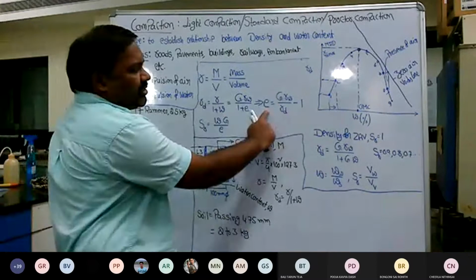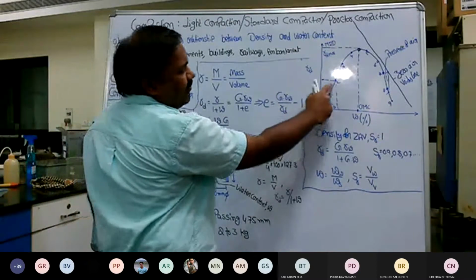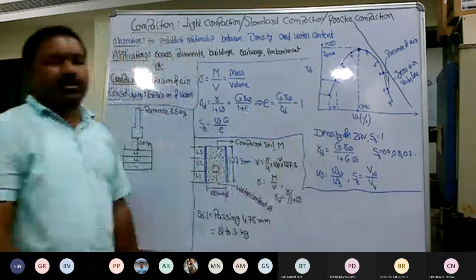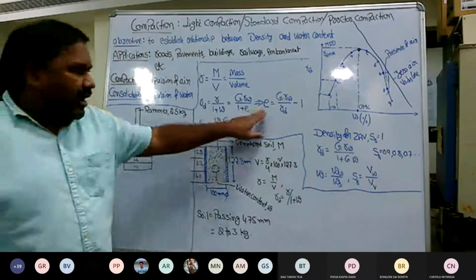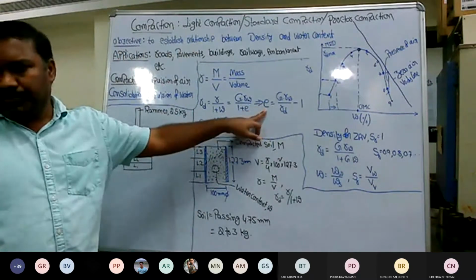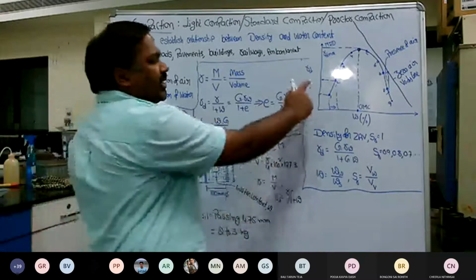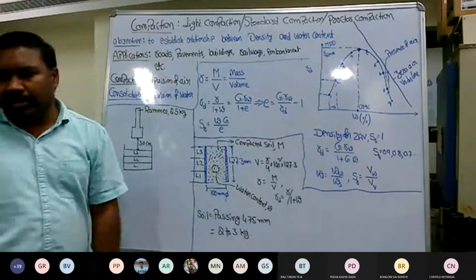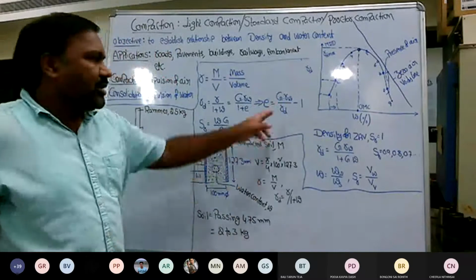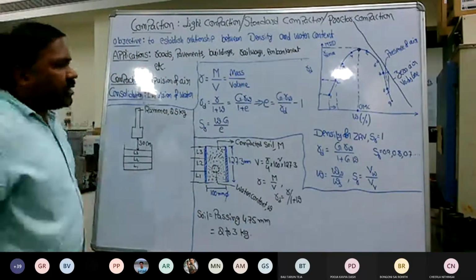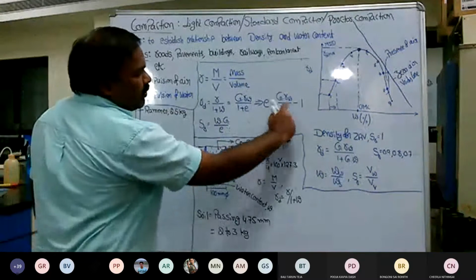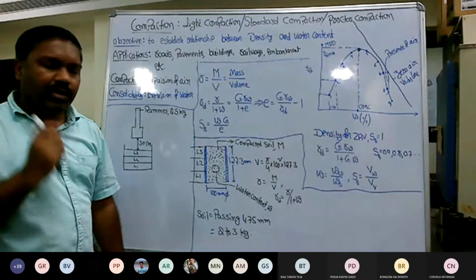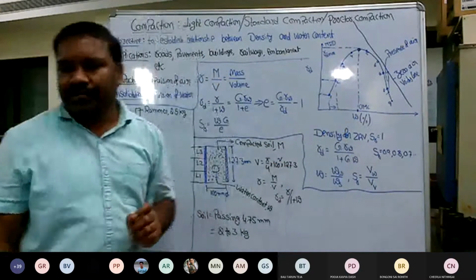So if you look at this equation, for each and every gamma D and OMC value, you have a specific, a definite void ratio value. So it is not only the density that changes, you are also dealing with a change in the void ratio of the soil sample. That is also something you must remember. Then you keep on adding the water content in order to improve or decrease the density.